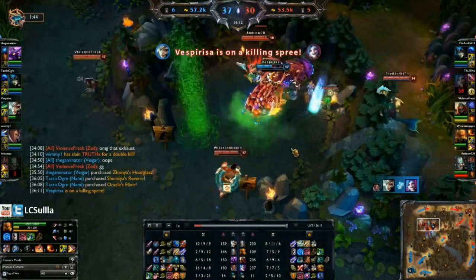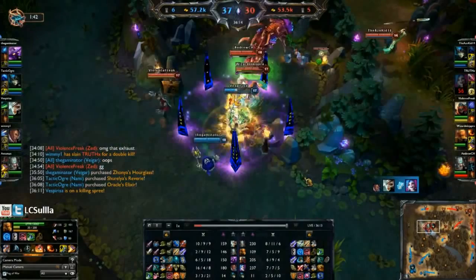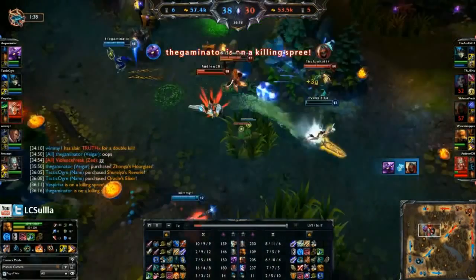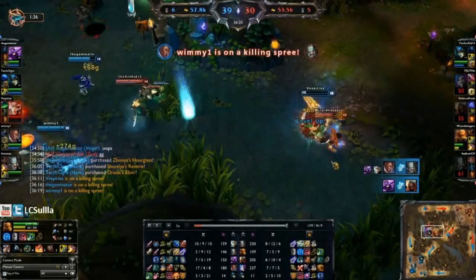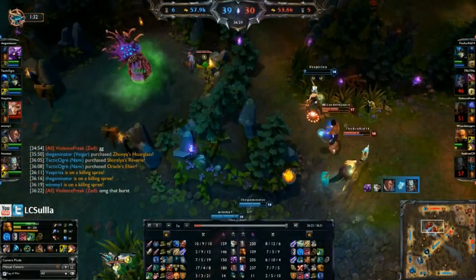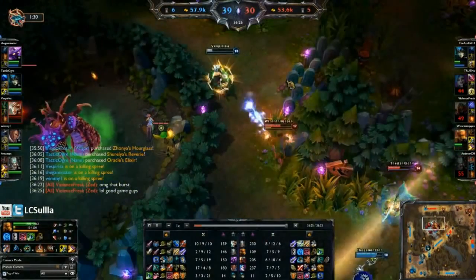Oh, Vesprisa goes in, he gets the kill. That was very aggressive, but he did get the kill on Jinx. Now Gaminator's here. It's a good tidal wave coming in from Asian Kid over the wall. Now Vesprisa, using the shield once again. So you're going to manage to escape from this. Pops that Riven Stun yet again. Can they finish him off?